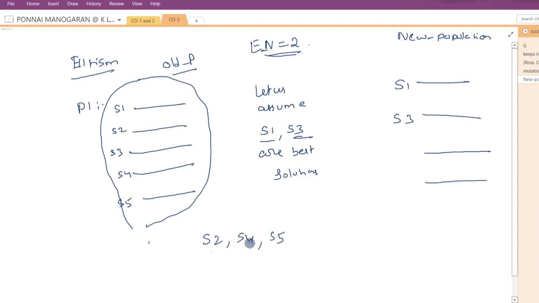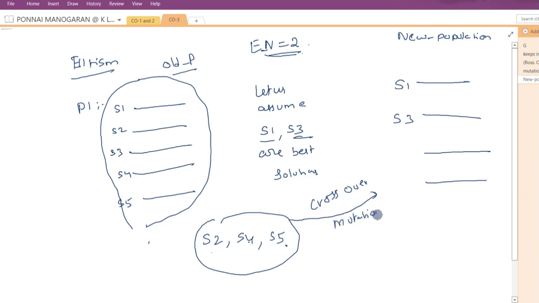With these we will apply crossover and mutation to fill up the new population. That means the two best solutions are directly transferred to the new population without applying any standard operations, crossover or mutation.